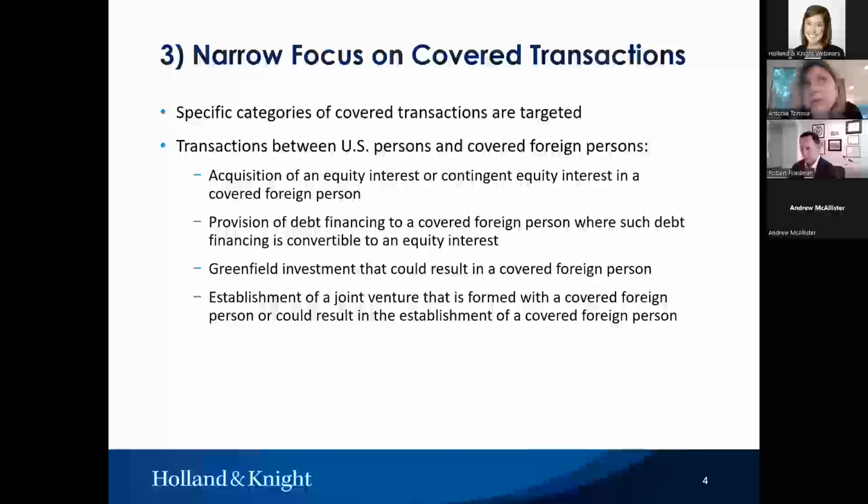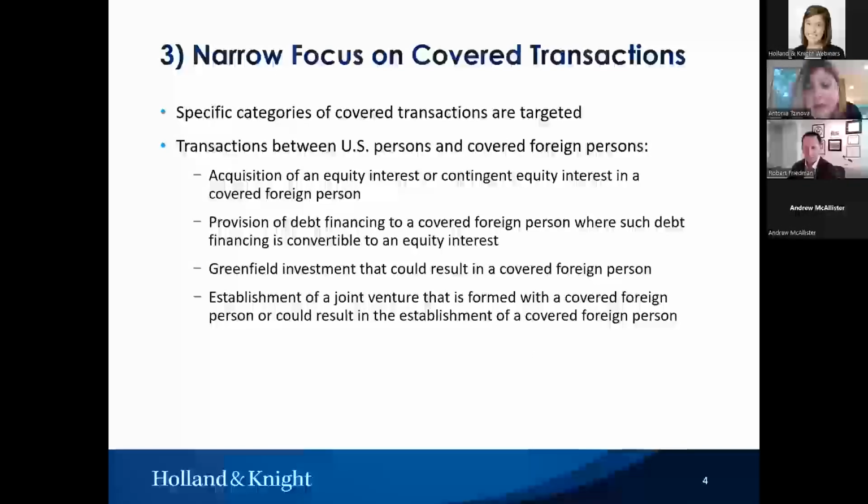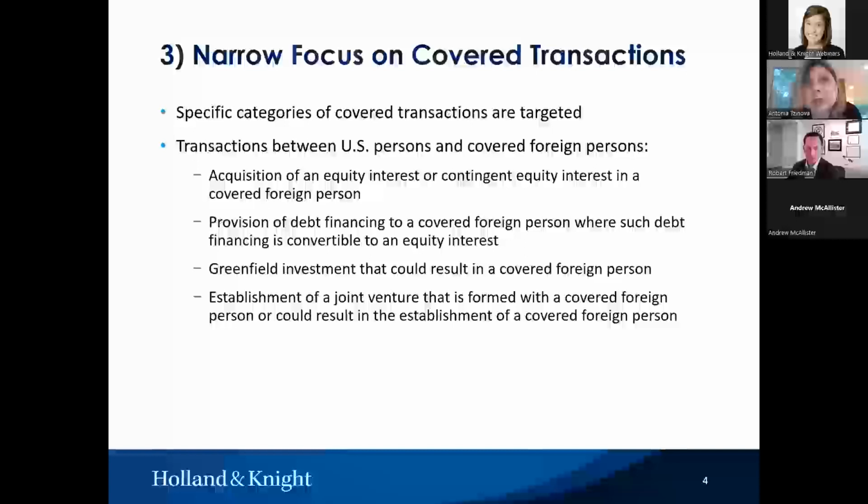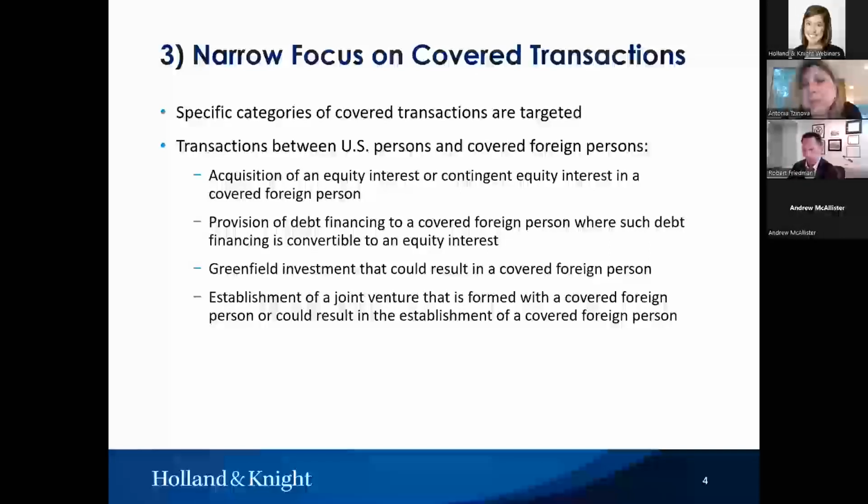So if you notice, the focus is on financing or funding for a certain activity, and it's important to remember that this executive order and regulations are not operating in a vacuum. We still have export controls and sanctions applicable. So when it comes to transfer of technology to China currently and other countries of concern in the future, you would still need to apply regulations that are existing with respect to sharing of knowledge.